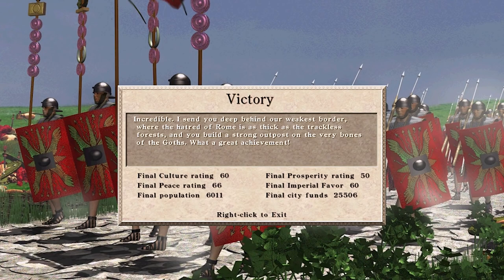Incredible. I send you deep behind our weakest border, where the hatred of Rome is as thick as the trackless forests, and you build a strong outpost on the very bones of the Goths. What a great achievement.